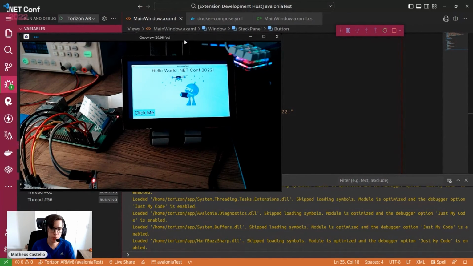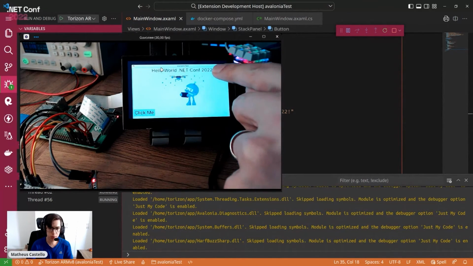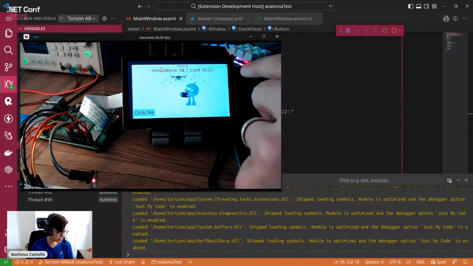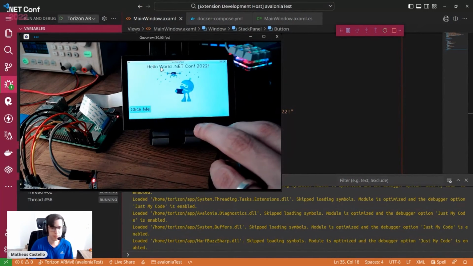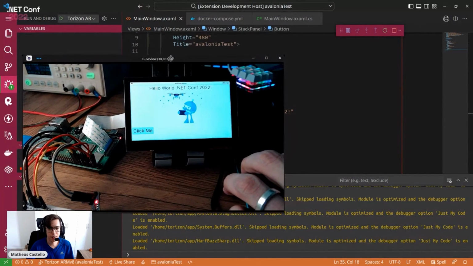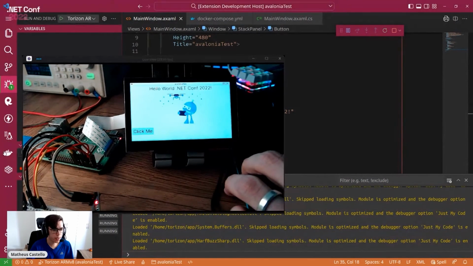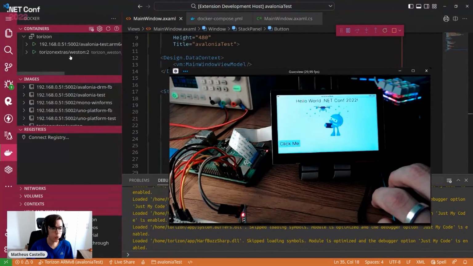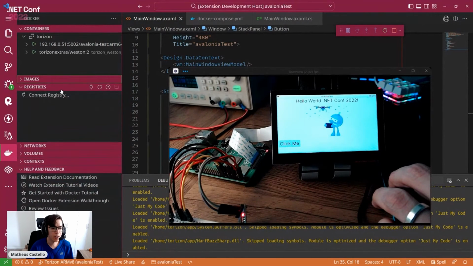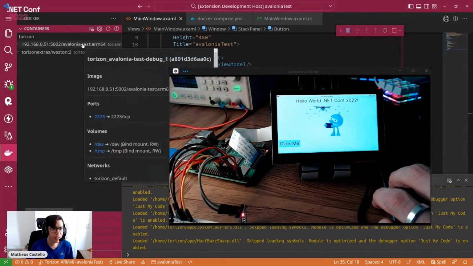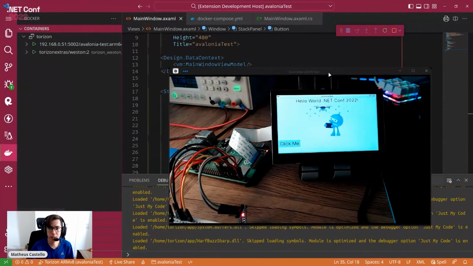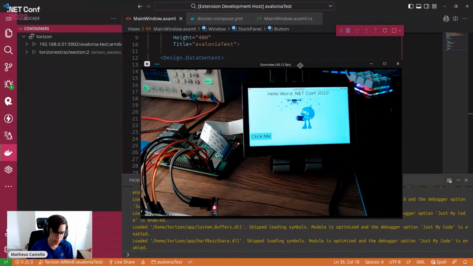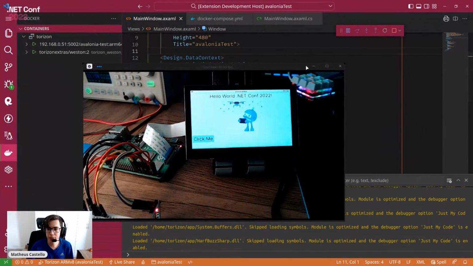Here. Okay, so you can see that there is a window in the windowing system, right? Because I'm using X11. I can maximize here. Oh no. Yeah, maximize it, right? Yeah. So I have the two containers. I can show here again. So now I don't have the Mono, but now I have the Avalonia test, right? And also the Weston, the same Weston that I'm sharing the /dev and /tmp with the Unix sockets, right? Also, I have the debug session here.